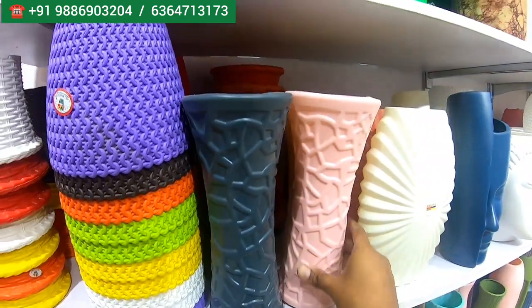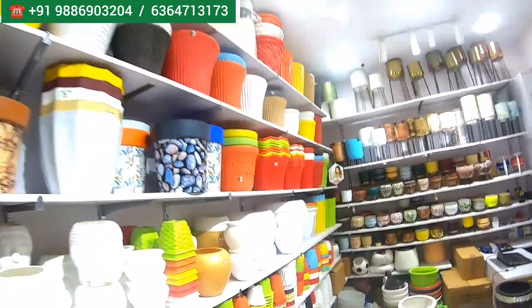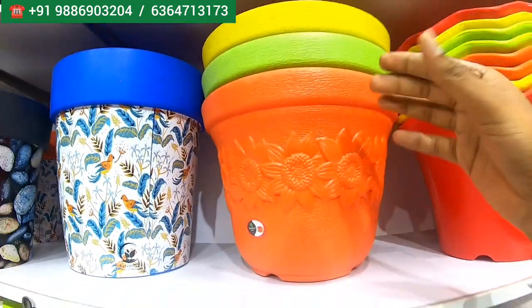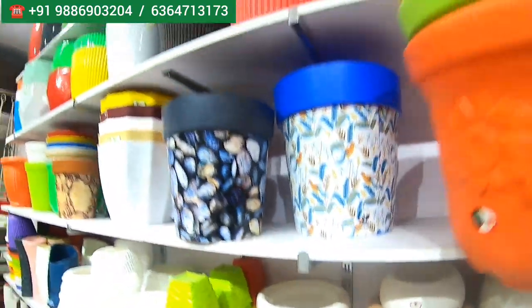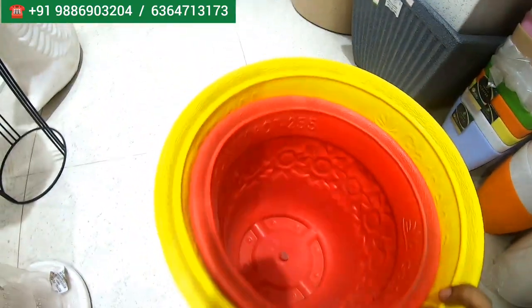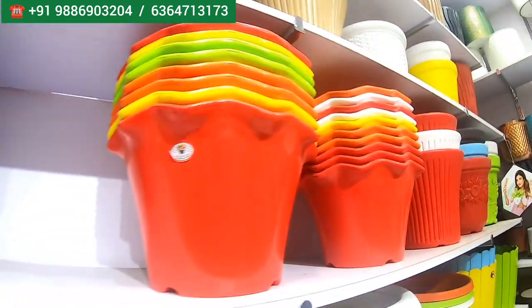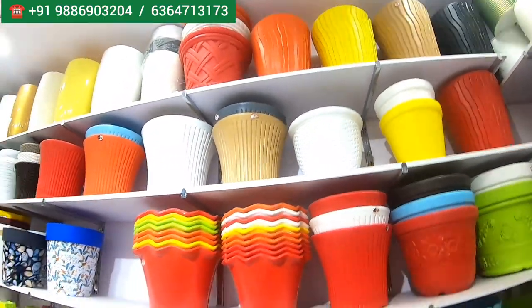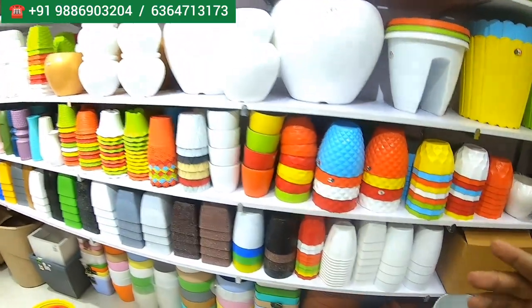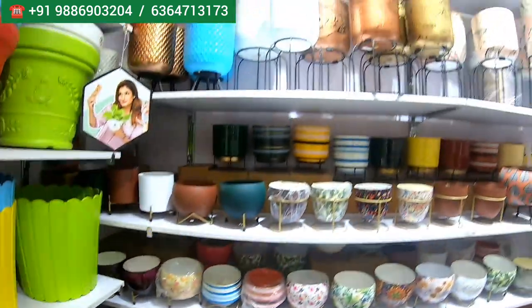This place is especially for all the plants — a plant studio. You'll get different varieties and different shapes. Very nice and very easy to carry. You'll get different sizes; yellow color is very beautiful. I personally love this because it looks so nice. All these pots have different kinds of sizes and varieties — quality is very nice. If you want a small one, they have small ones too. Different shapes and apart from this, there are other varieties which look very nice.